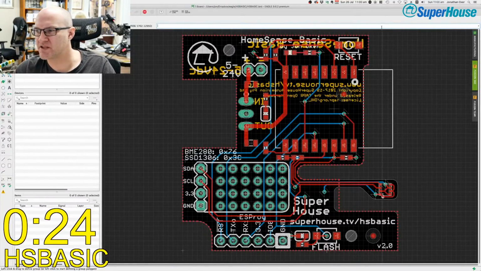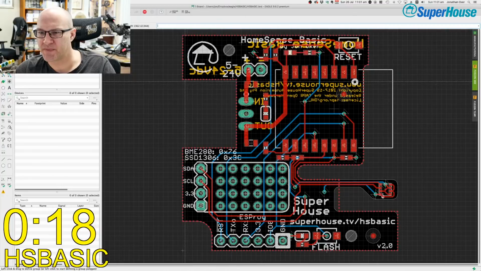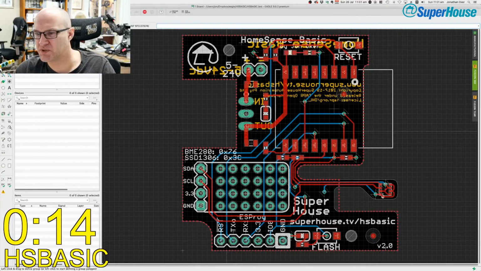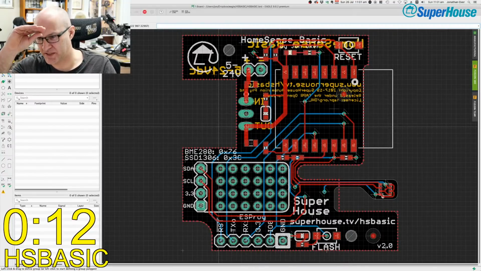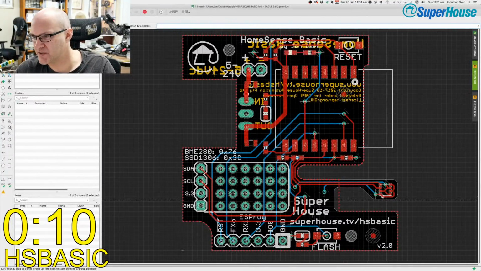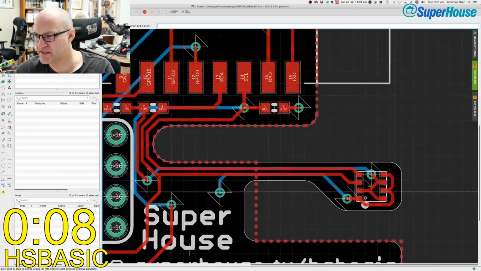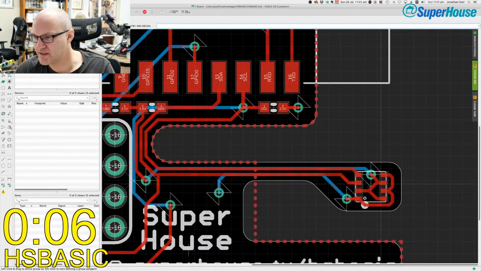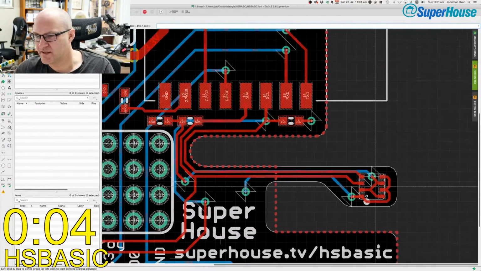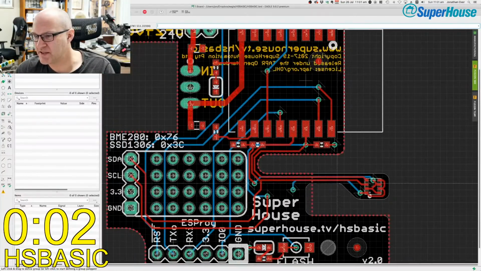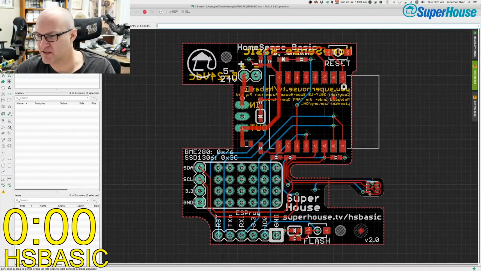The reason this is such a bizarre shape on this PCB is that it needs to fit into a little enclosure, and there is a space here where the temperature and humidity sensor folds into the PCB to make the whole thing really thin and flat, and there is thermal isolation over here. Oh yeah, there's the other sensor. So this is a temperature sensor, and the PCB necks down at this point to minimize heat transfer so that the temperature sensor is totally isolated.